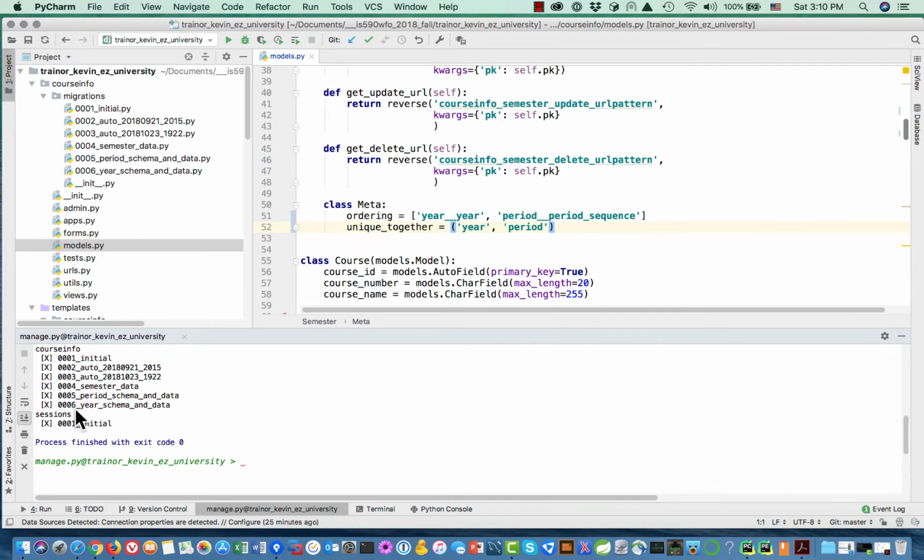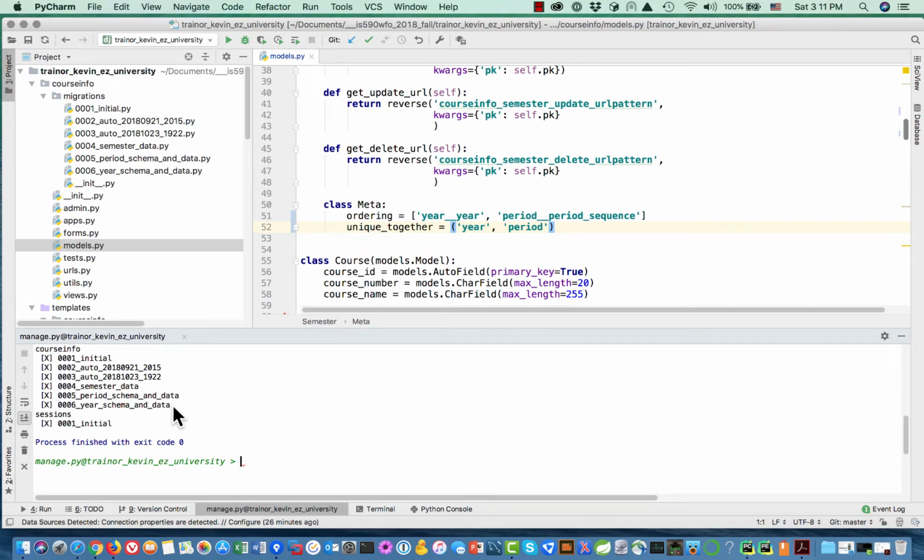And we've applied all through migration 006, which in my version of the product, 005 was we added the period table and we populated it. In 006, we added the year table and we populated that. Okay? And so the next thing to do would be to do 007.